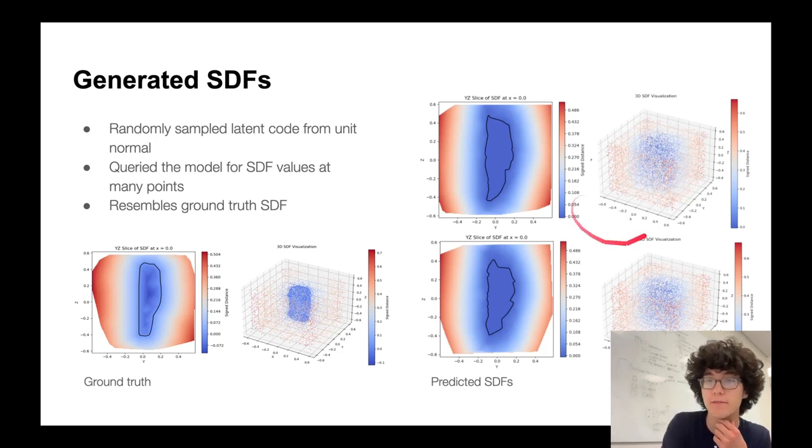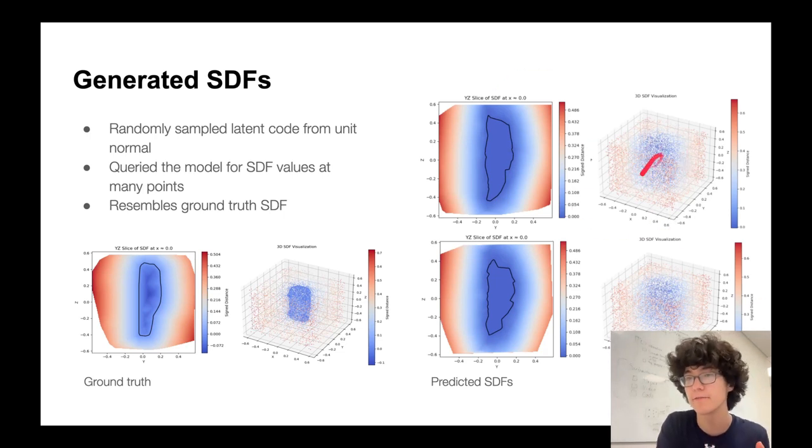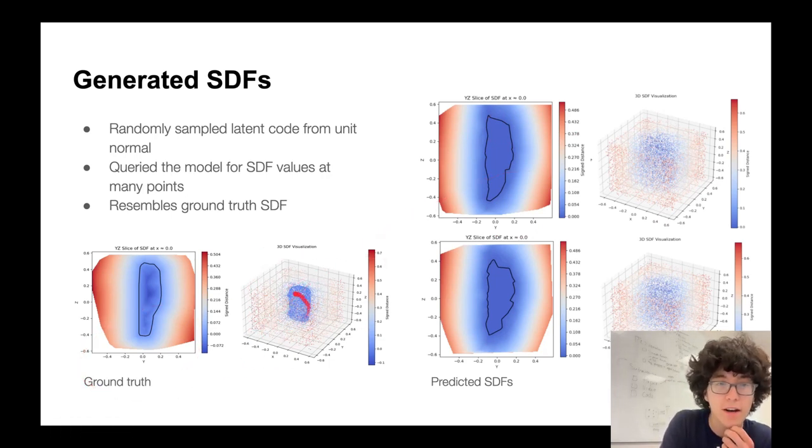And so over here on the right, you can see we have 2 examples of cars we generated. You can see it just kind of has low values in the middle, high values on the outside, and the slice just at x equals 0 is vaguely car-shaped. And then over on the left, you can see a ground truth, although it's important to note, in this 3D SDF value, half of the points are sampled right on the surface. So this is one of our training examples.